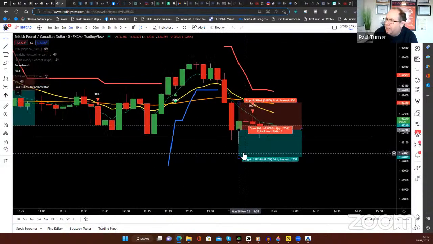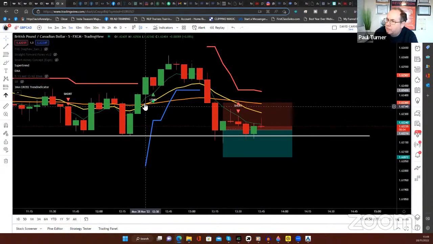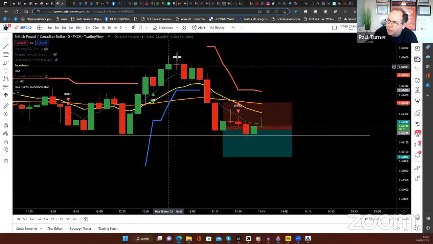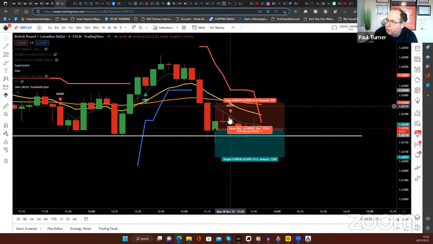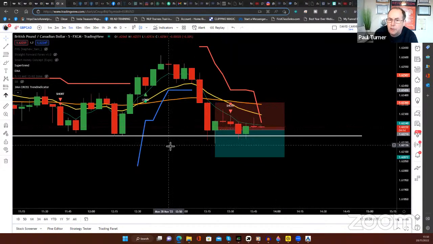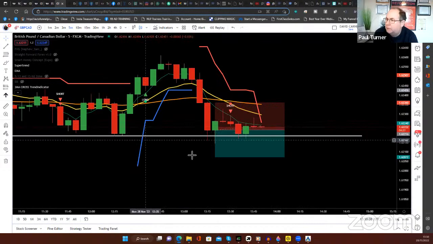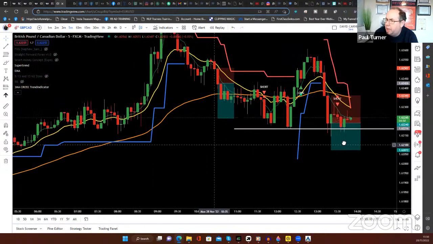So now when I get that crossover, it said long, and the price did go up a bit, right? But we actually got a short here. So now the price is most likely going down, and it's the cross of the moving averages that gives you a bit of help.